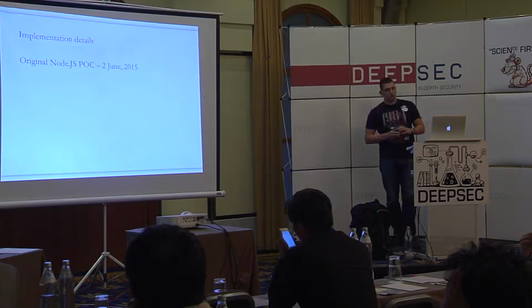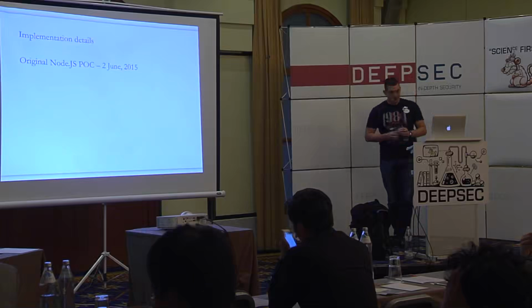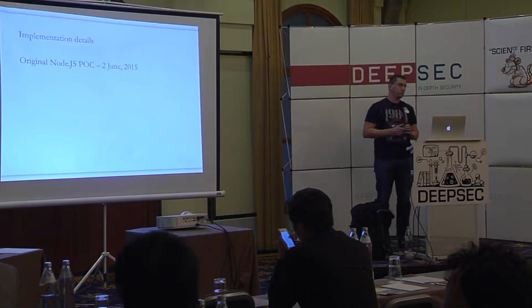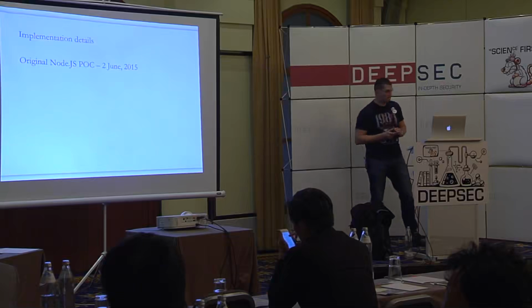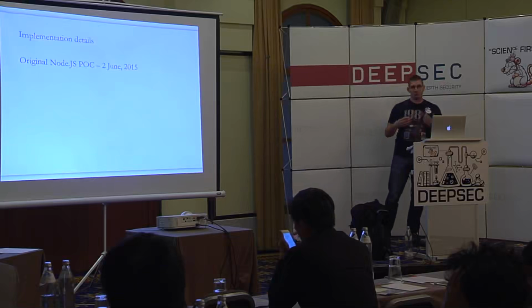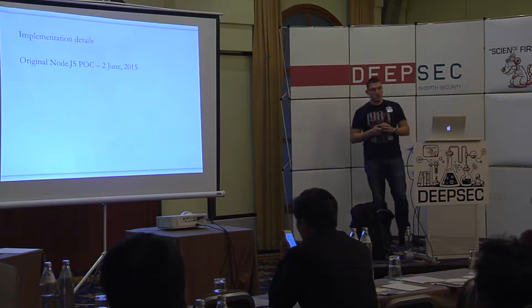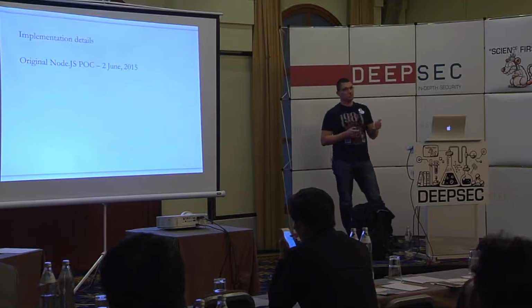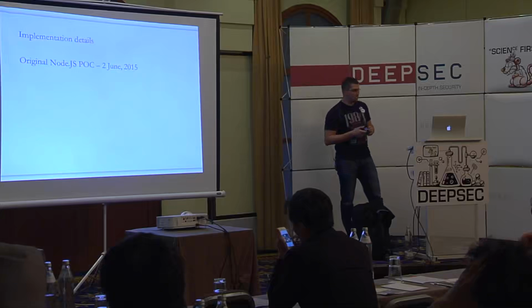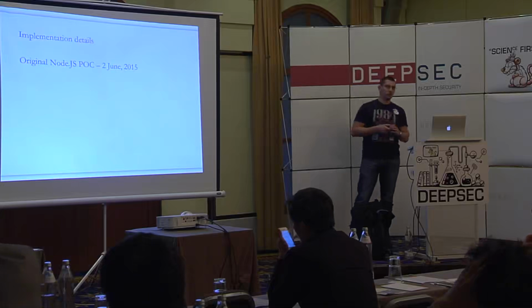I started this project more than 2 years ago, and my original proof of concept code was done in Node.js. I chose Node.js for 2 reasons. First of all, I have never used Node.js before, and I wanted to play around with it. And it was pretty handy because with Node.js, you can use the same crypto libraries on the client side and the server side. And this is very, very good when you are implementing crypto, that you can use the same language.